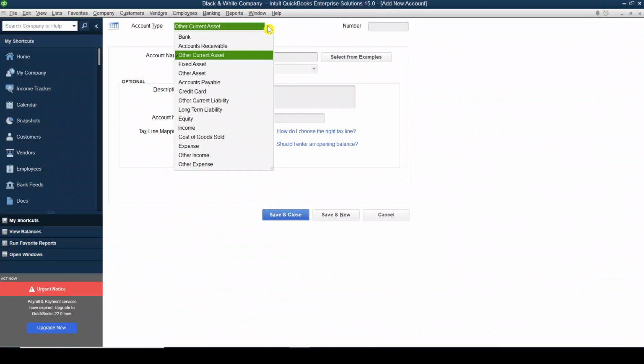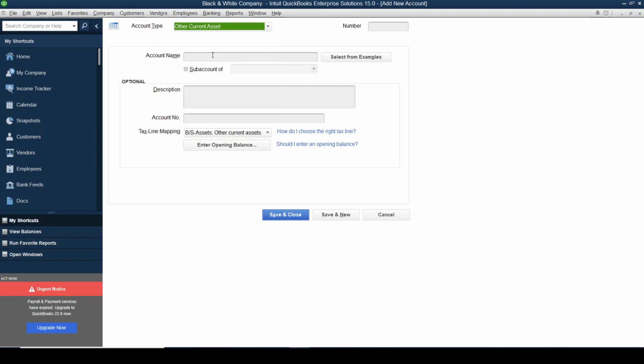So the correct account type you need to select from here. Inventory has nothing to do with bank, does not come under accounts receivable, not a fixed asset. Other assets, no. Accounts payable, credit card, no. So here again that also comes under other current assets. Account ID is 12,000. Account name is inventory.